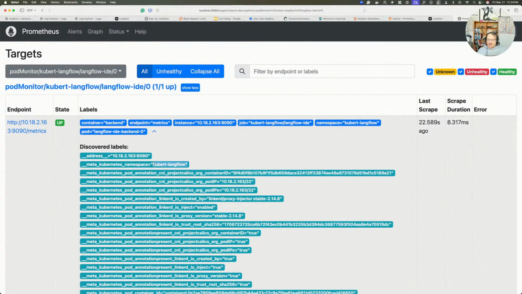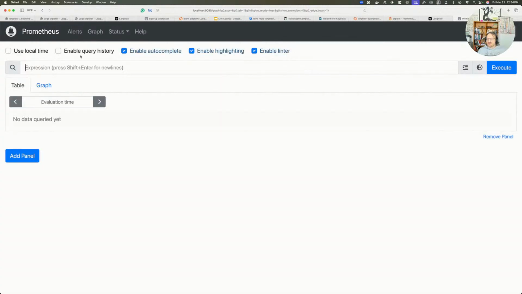So it should have the namespace added to it, the metadata. So let's do that. And we can do it here in Prometheus. We don't have to do it in Grafana.